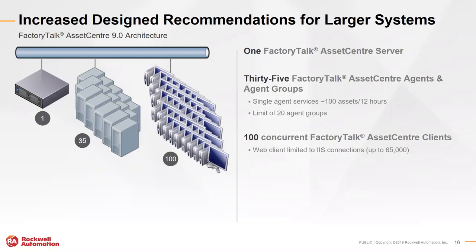We have a knowledge base article that walks through how we would handle critical assets, and how we would handle the scanning on it. But generally speaking, it's about 10 assets, so 10 ControlLogix chassis that I'm going to hit in an hour to do a backup and comparison. If I deem to do more at the same time, I would simply add more agents. And like I said, there's no cost for the agents. It's just another Windows box. So an agent needs to be installed either on a Windows 10 box or a Windows Server box, or image. It can all be virtualized.